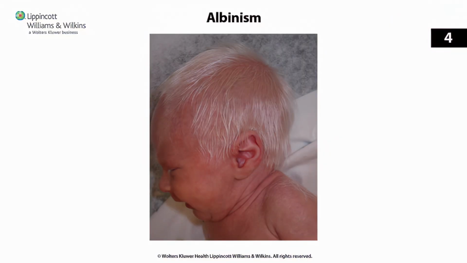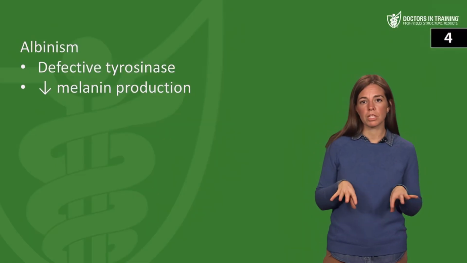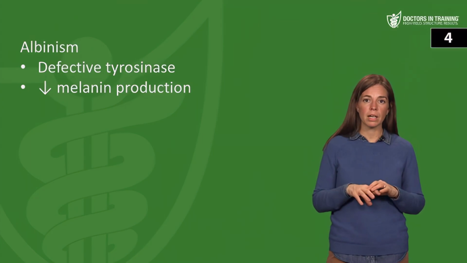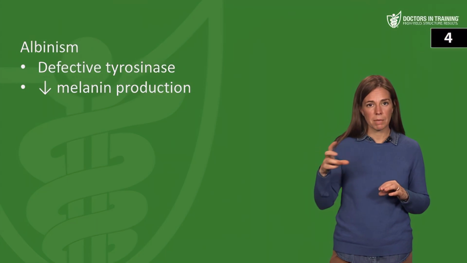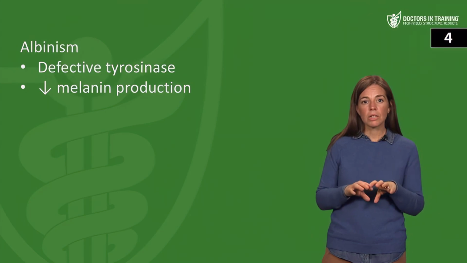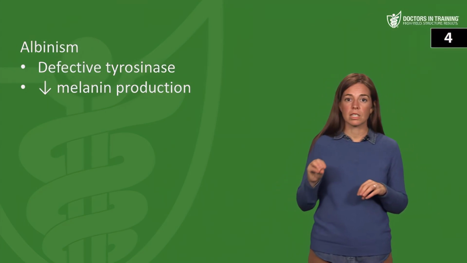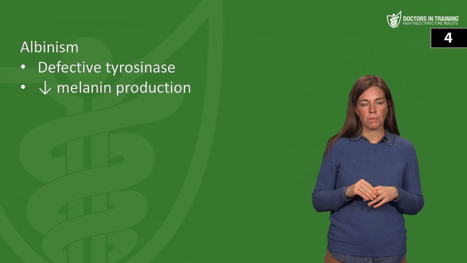So in this condition, there's a congenital lack of melanin pigment, and the oculocutaneous type involves the skin, eyes, and hair, and is inherited in an autosomal recessive pattern. The mechanism is a mutation in one of multiple described genes in the melanin synthesis pathway, commonly a tyrosinase enzyme responsible for the first step in that pathway. These patients have a normal number of melanocytes, but decreased melanin production due to these enzyme deficiencies. And you'll hear more about this in the amino acid disorder video.